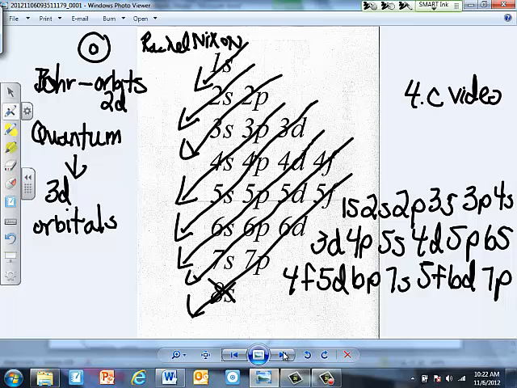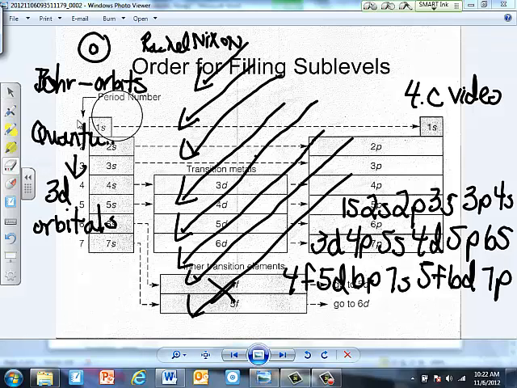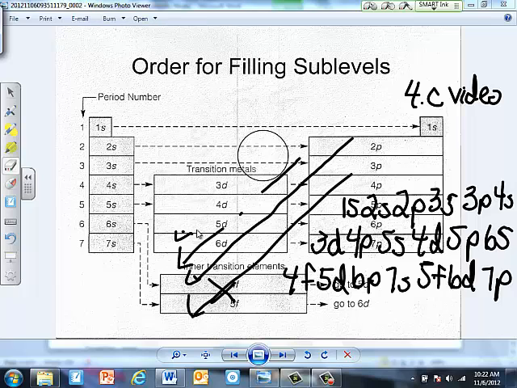If this does not make sense, there is another way to remember this order, and you can do that by using the periodic table. Now we will, the next time I see you, take the time to write on a periodic table and label it. I'm not there today, but I'm going to show you the pattern. If you flip over onto the back of this sheet, you have a sheet that looks like this.